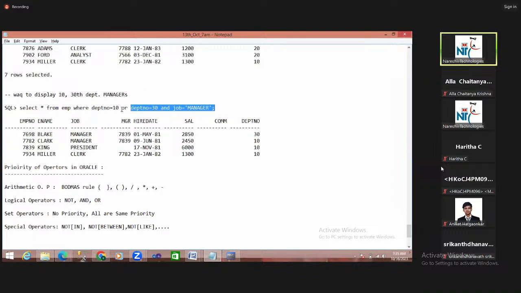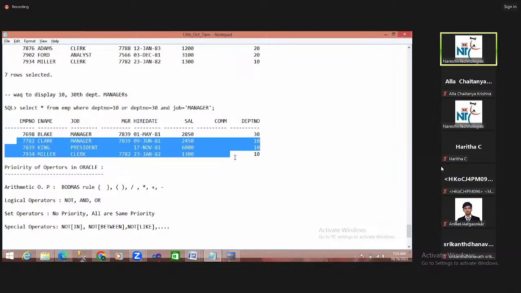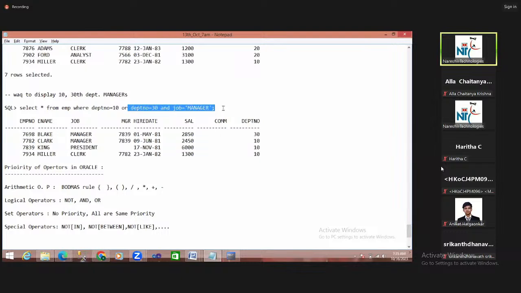Now what is remaining? OR 10th department, so all employees of the 10th department are coming. President is also coming, clerk also coming. So according to operator priority, only this pair is executing first, and next OR 10th department, all employees are coming.